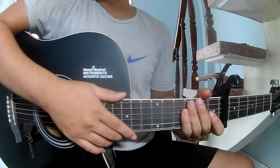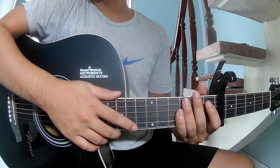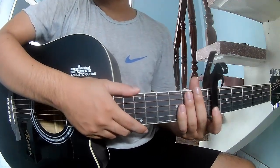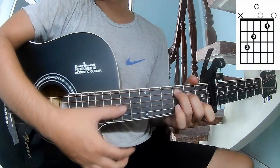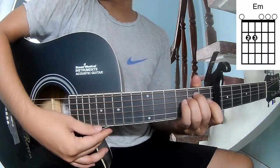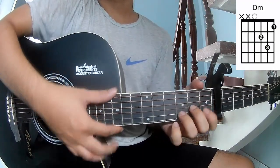Hi everyone, today we'll learn how to play Dancer by IDLES. First, this is capo in the same fret. The chords of the song are C, G, Am, Em, and Dm.